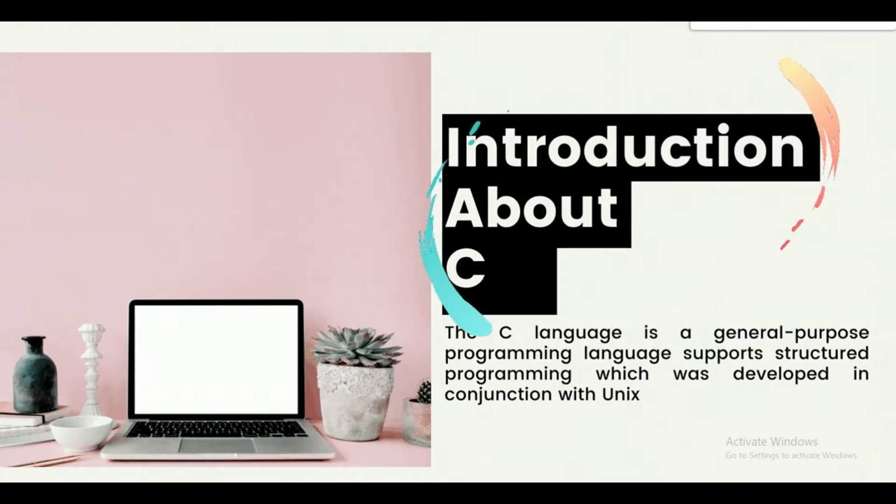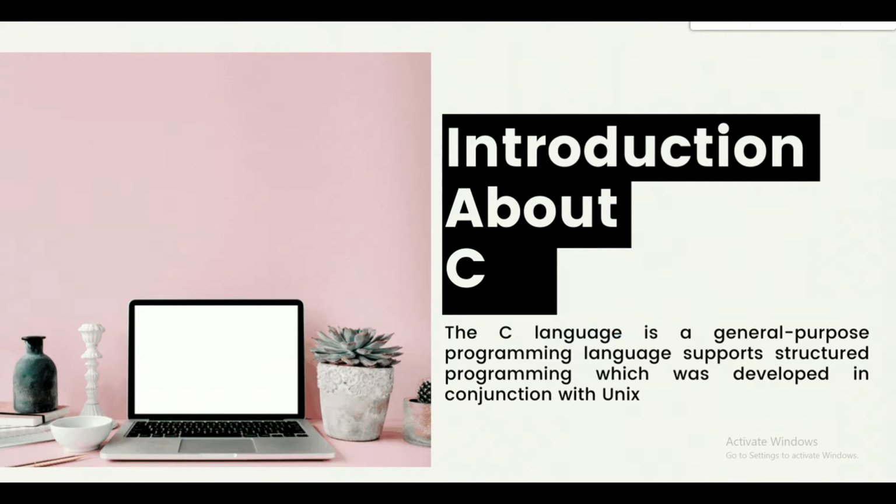Now we'll discuss the history of C. As you all know, Dennis Ritchie is the founder of the C programming language. Prior to C, we had many other programming languages such as B, BCPL and many more, which were machine-oriented languages that made it very difficult to develop the Linux operating system. This was a very good reason Dennis Ritchie founded the C programming language. C is a very user-friendly and very readable language.